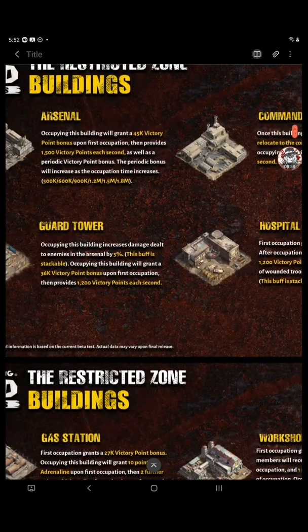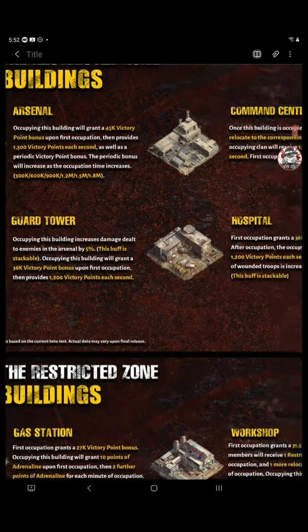Guard towers. This increases damage dealt to enemies in the arsenal only by 5%. There are 4 guard towers. So if you lose the arsenal and you control all 4 guard towers, that's a 20% increase to damage against the arsenal to help you take it. Now, if you already have the arsenal and you're going to keep control of it, the guard towers aren't as useful, because there's no benefit for the attack damage since you already have the building. So I'll go over the points.